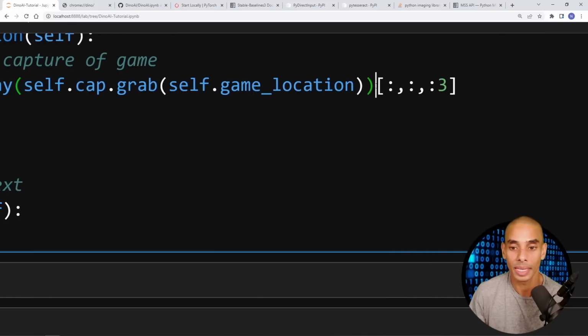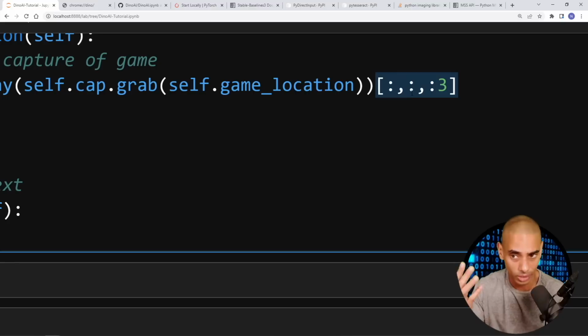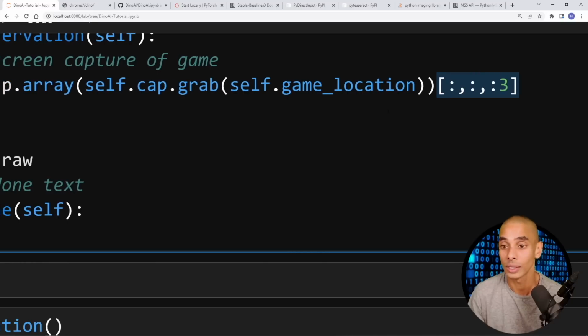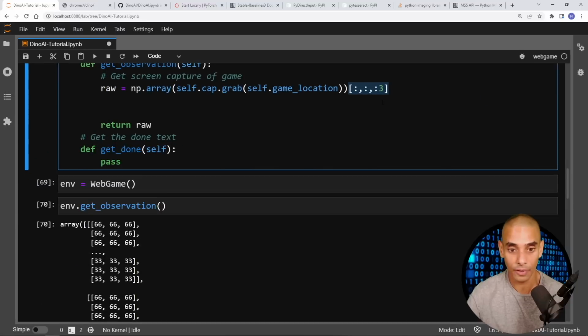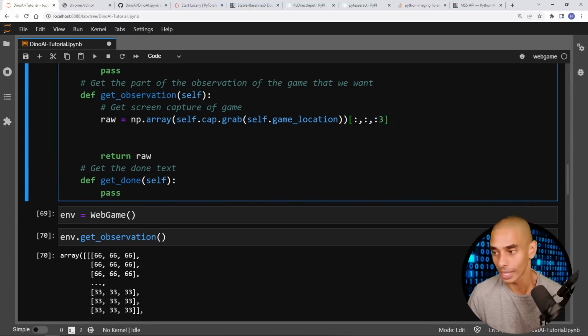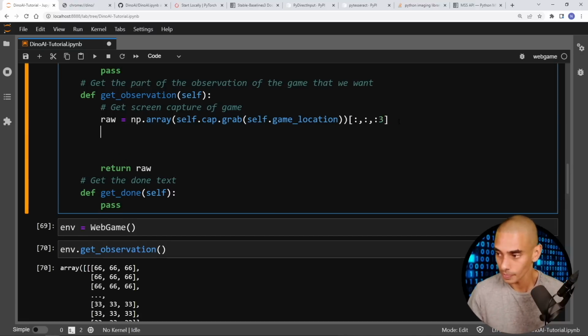And then we're just grabbing the first 3 channels because I believe there might be an alpha channel, or a specific 4th channel, coming out of MSS. We only want the first 3 to allow us to work with OpenCV to reshape it and whatnot. Okay, so that's the first line done, and that's probably the hardest to get your mind around. Now it's just a little bit of computer vision pre-processing, and that is our observation bit done. So let's finish our get observation method.